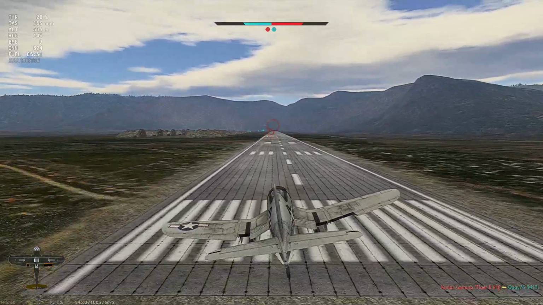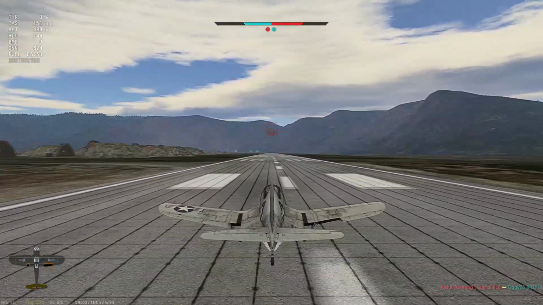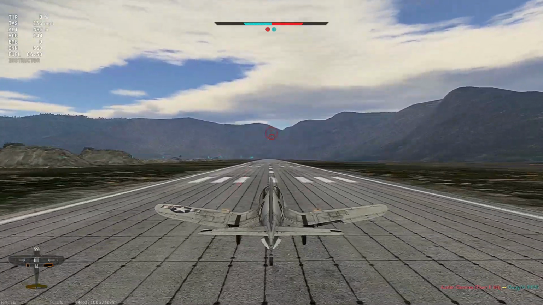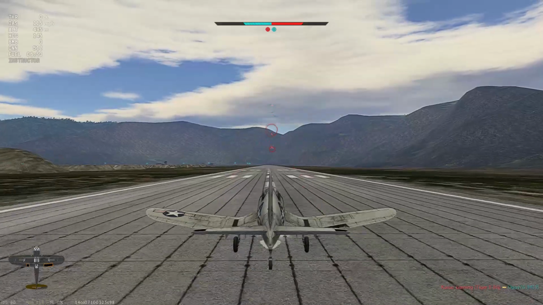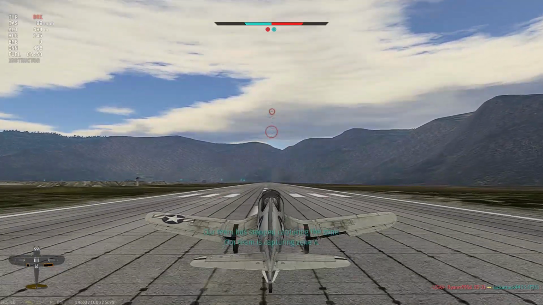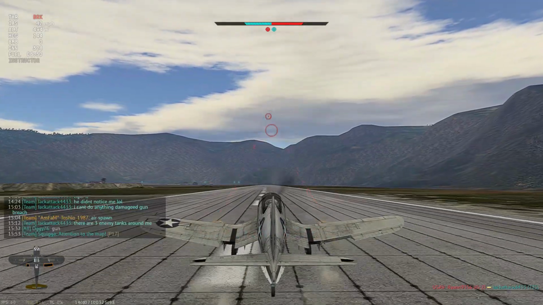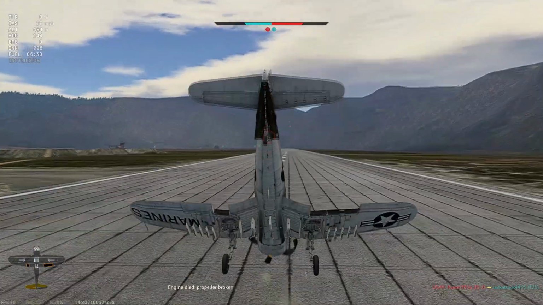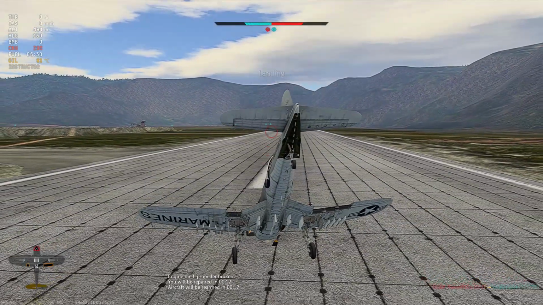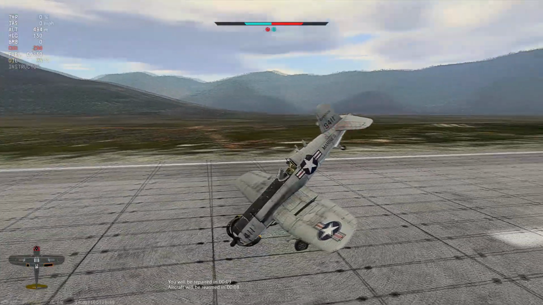Big, huge, stupid, dumb, useless elevator. Big, huge, stupid, dumb, useless rudder. But it could be worse. It's bad, but it's not Focke-Wulf bad. Maybe it'll have its flight model updated after 15 years or so. Until then, enjoy this Jingles landing, and excuse me, I will catch you guys in the next video.